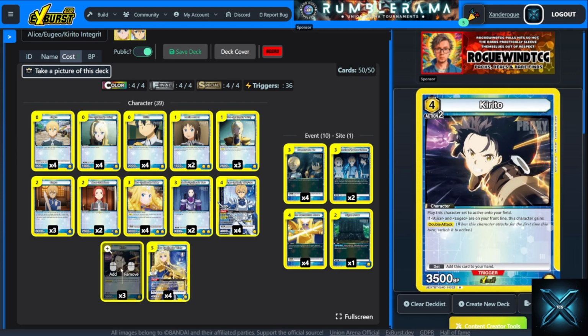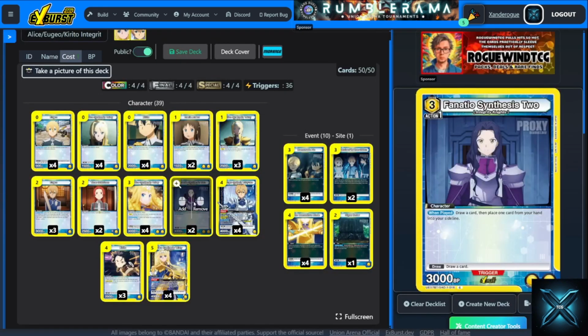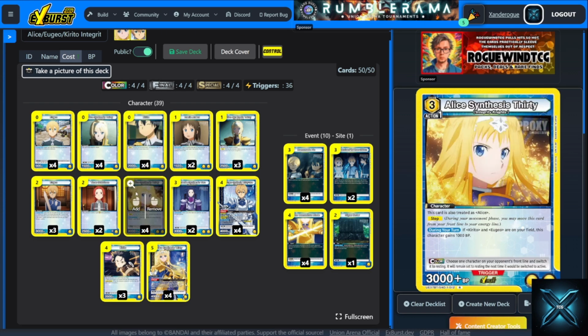So we are going to run 3 of this Kirito. It is really important to have a Kirito on the board, and the deck only has, at the moment, 2 different Kiritos you can play. We're running 4 of the 0-drop Kirito that has Step. It's very unfortunate that he is not a get trigger, which is going to make it hard for you to keep a Kirito on the board.